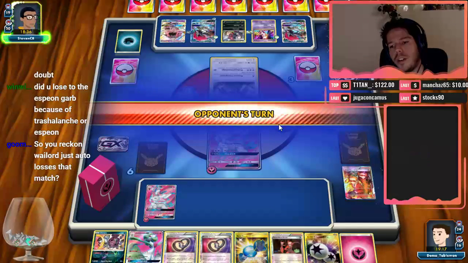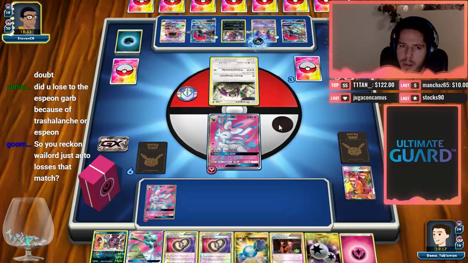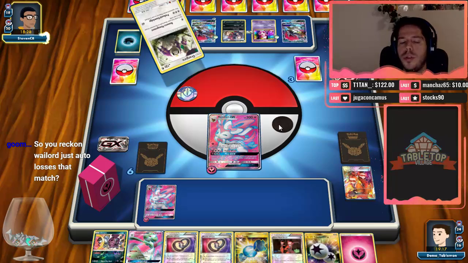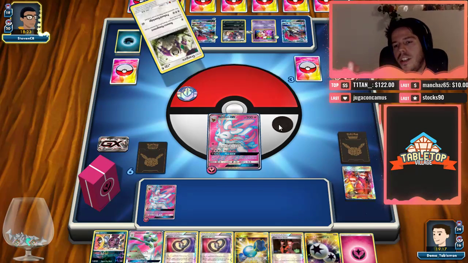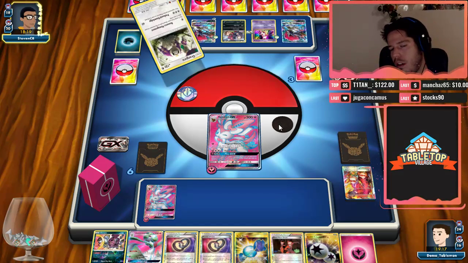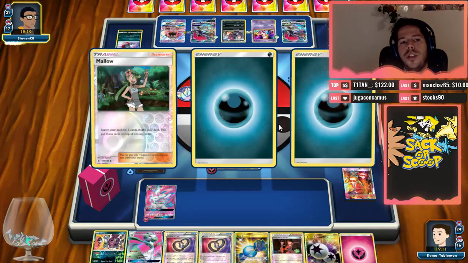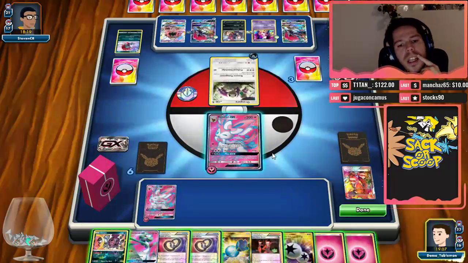I lost to the Espion Guard because of Trash Challenge. I flipped a lot of tails in that matchup as well. But basically it came down to I end him down to 2. I needed him to not get energy and choice band to knock out my Sylveon, and then I was gonna Twilight, and I probably took the game right there. But off the end to 2, he got Cynthia choice band, and off the Cynthia he got the energy, so there was nothing I could do at that point.